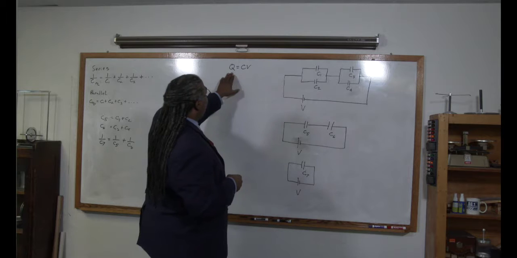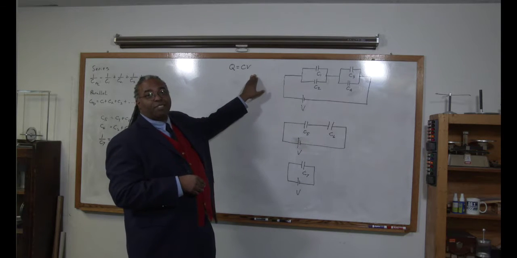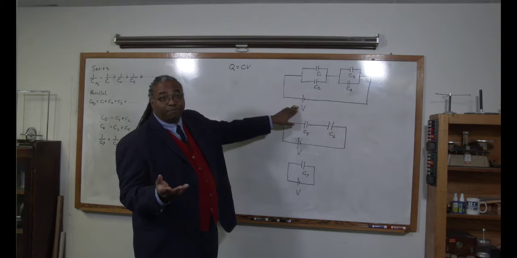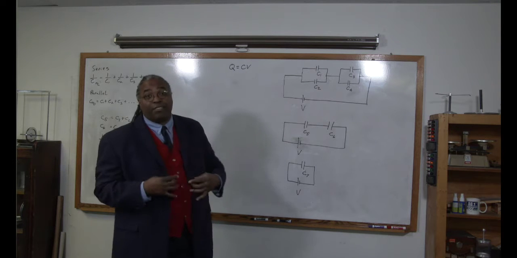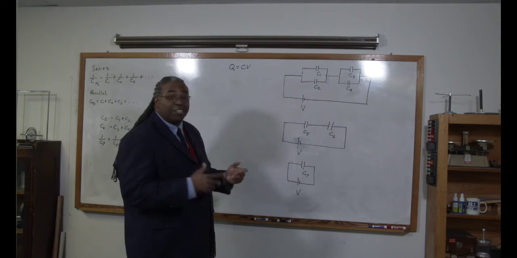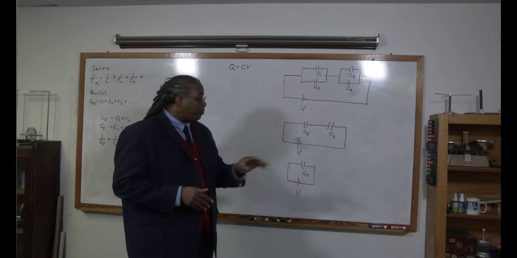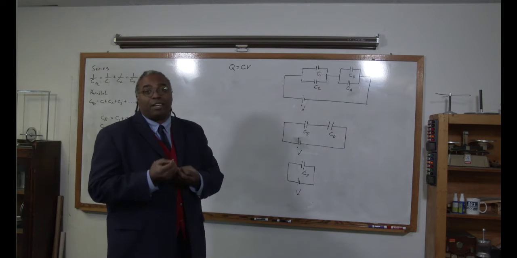So we have to go to our formula that Q, which is charge, is equal to capacitance times the voltage. The voltage is basically your power supply, and the capacitance would be akin to the equivalent capacitance. Well, we happen to know that right now. That is our C7. Remember, if there were numbers, you would have plugged those in and you would have been able to know what that number is.